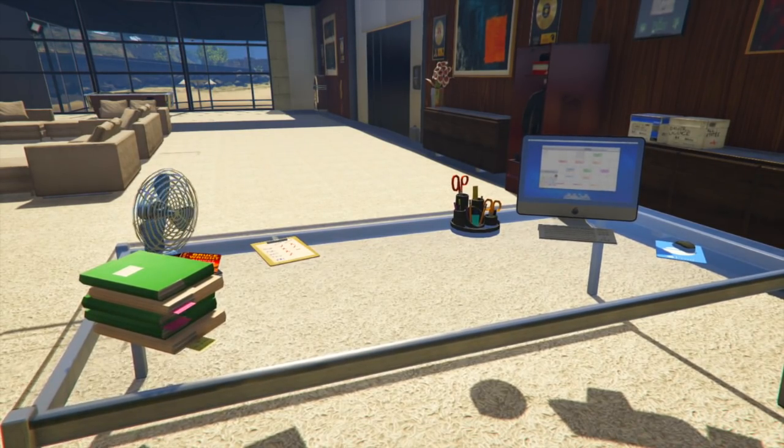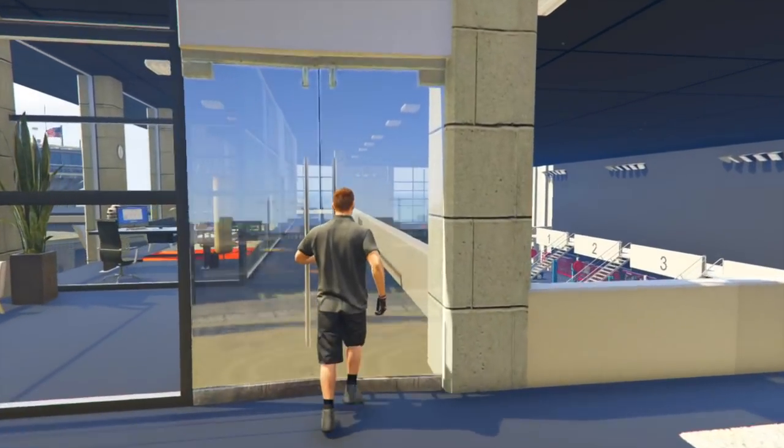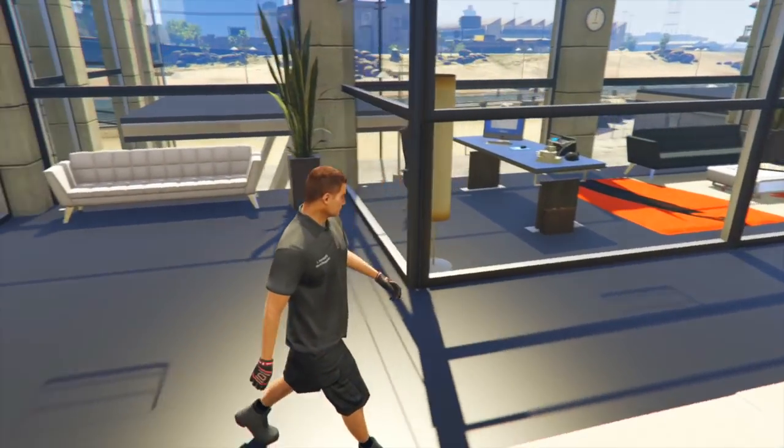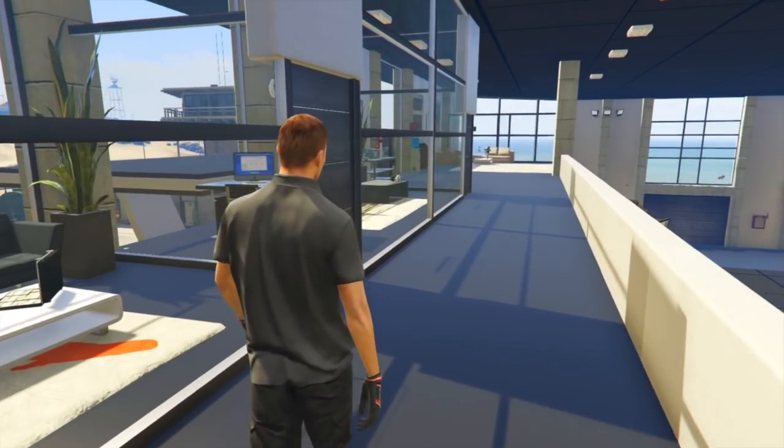There's a server area. There's a bunch of computers. It oversees really the entire area, which is super unique. As we leave that, there's more offices, like I said, for the employees and whatnot, to make it look a little bit more realistic, like a car dealership itself.